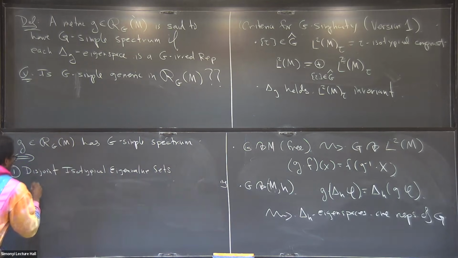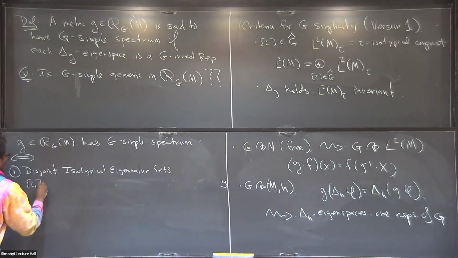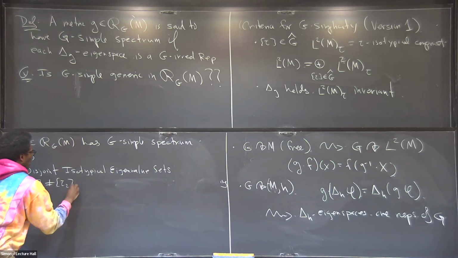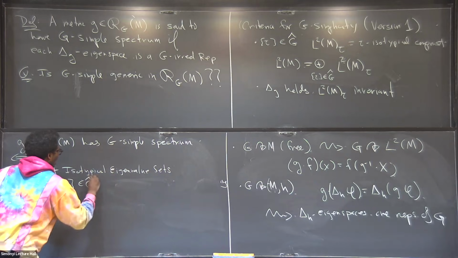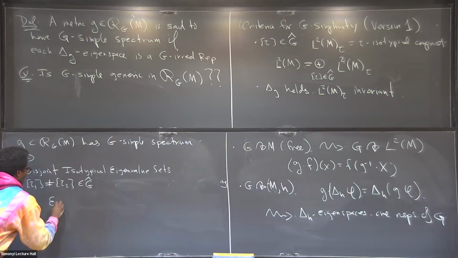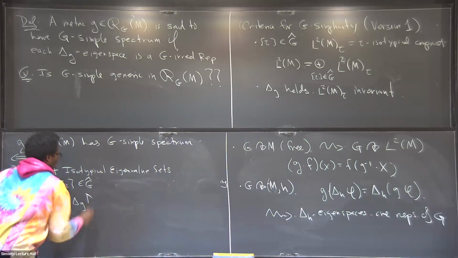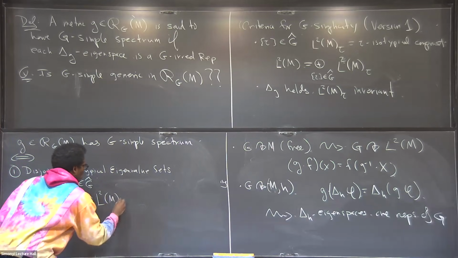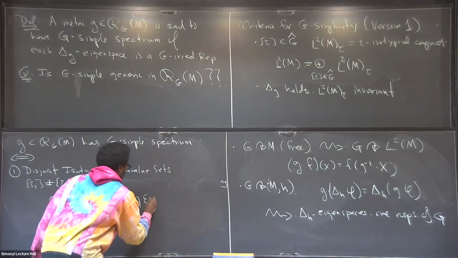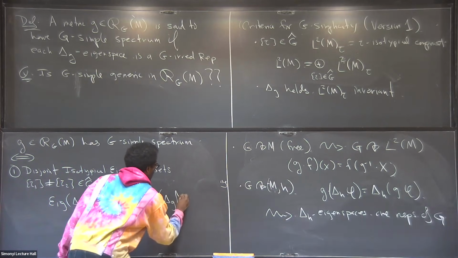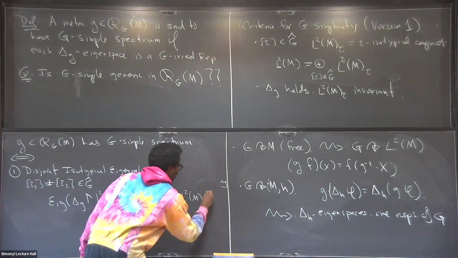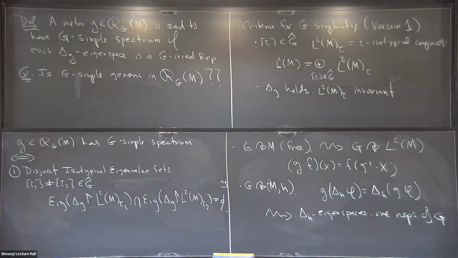Okay, so what do I mean by this? If I take two inequivalent irreducible representations, and then I look at the set of eigenvalues of this guy restricted to this isotypical component, that should be empty. So if two different isotypical components shared an eigenvalue, then this theorem would be false. So it certainly has to be separate. So you have the separation along isotypical components.